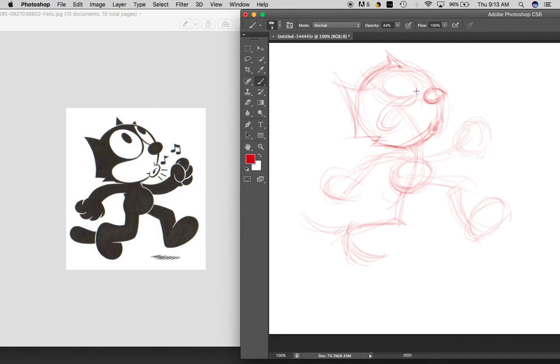So I'll just kind of rough in here the eyes a little bit, and then we'll get into his body just a little bit more so I can get a little 3D in through here just to show you that. Coming through with his circular body form and then getting down to the leg. And I'm just thinking about simple cylindrical tubes, rounded tube forms. Here, we'll kind of come up with the leg in through here.